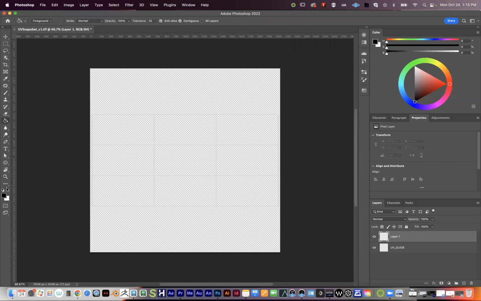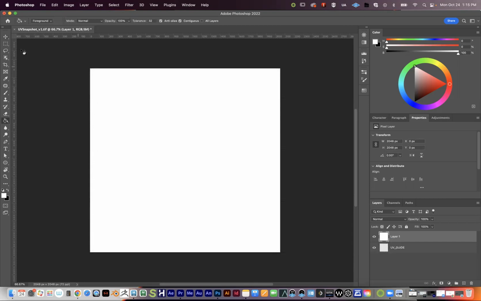So to do that, I'm just going to press this little switcheroo arrow button so that white's my main color. I have the paint bucket tool right here. This is the new layer I just created by pressing this plus button. And I'm going to just do the paint bucket tool. And so now I need to drag this so that it's underneath my UV guide right there. So I'm just clicking on it and then just dragging it down right there.